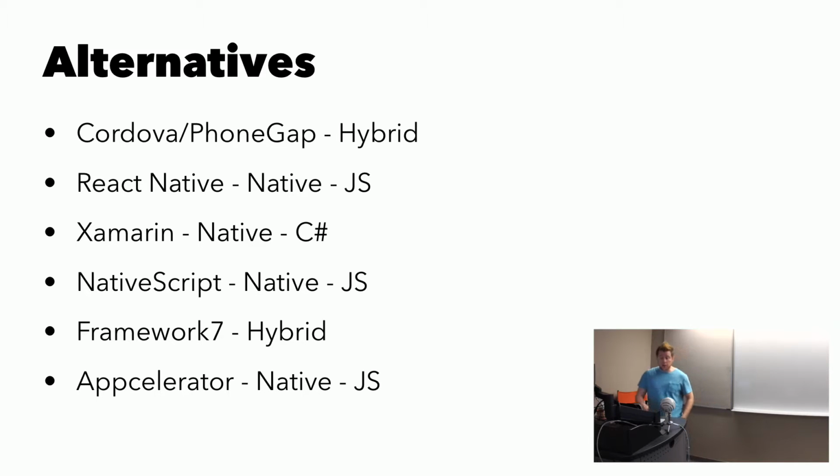So that's the difference between hybrid and native. Xamarin is a really good alternative if you are a C# developer. It's a fantastic choice. NativeScript is all in JavaScript, and I think it is Angular 2 as well. And for all intents and purposes, that also is native, but there's some interesting features happening there. That was covered in the mobile shootout, so you can go back and look at that video. Framework7's an interesting one, also hybrid. And Appcelerator, this really used to be a thing. I don't think it is anymore, but it's still around. I checked. They still have a site. They still have a sales team and all that.